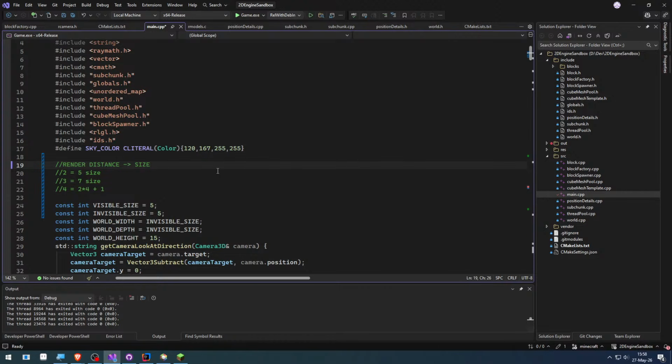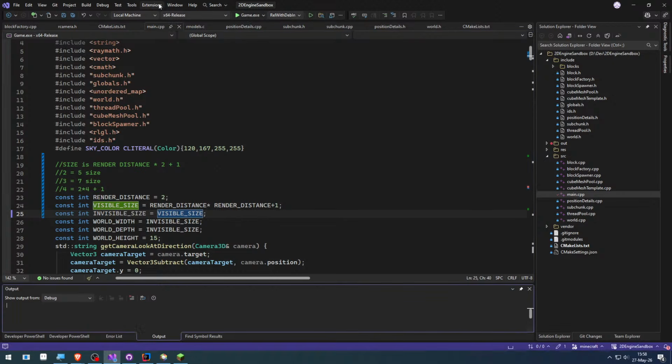So the size is render distance times 2 plus 1. That's the calculation. So here I can have const int render distance equal to 2, and here it will be render distance times 2 plus 1.